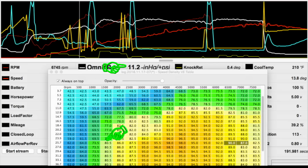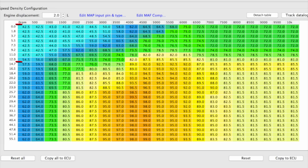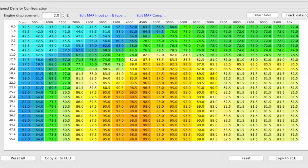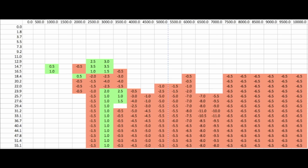particular map sensor if it's different, but if you have an Omni 4 bar like me, the VE table represents 3 3/4 bar of graduation, and the first bar in the table is vacuum. The Omni 4-bar sensor's resolution matches this table very well. You can subtract 14.7 from the pressure column to get your relative boost. If you do the math, 25.7 is exactly where 11 psi lines up. I don't know if other map sensors will deliver the same result, but the Omni 4-bar lines up pretty good like this. Here's where we made adjustments to the VE table, and where we added or removed fuel.